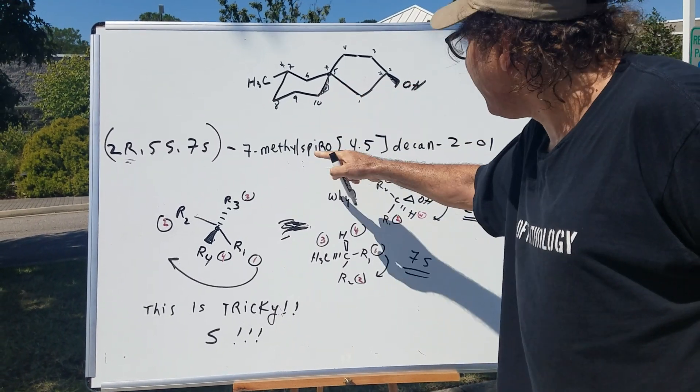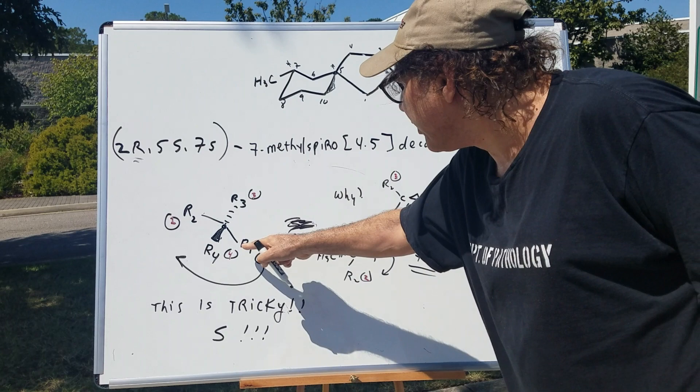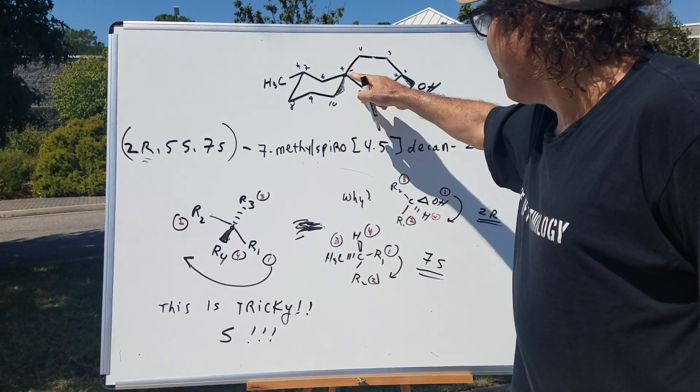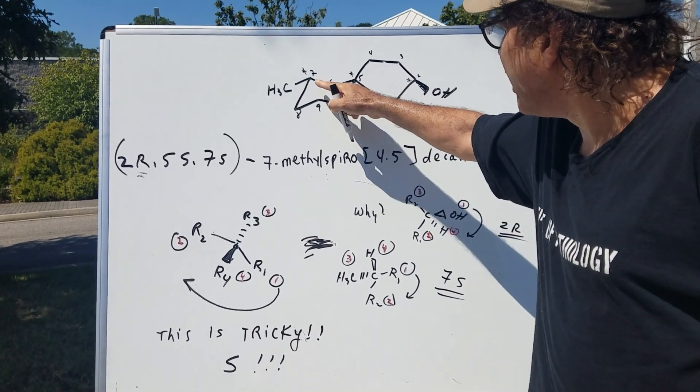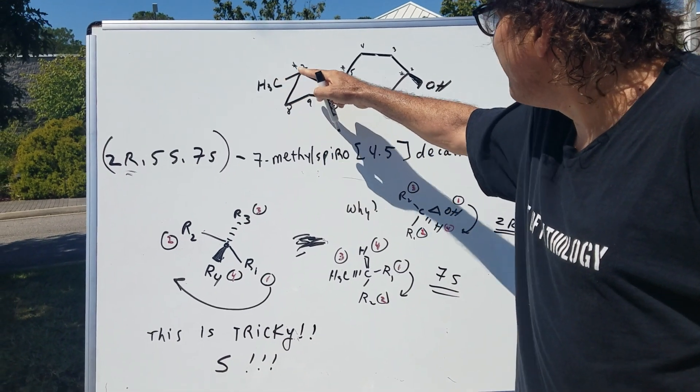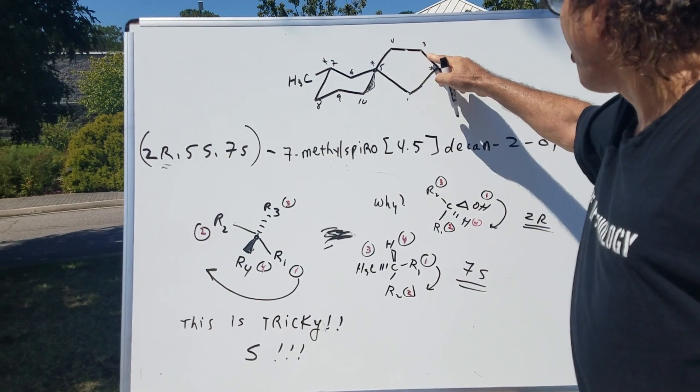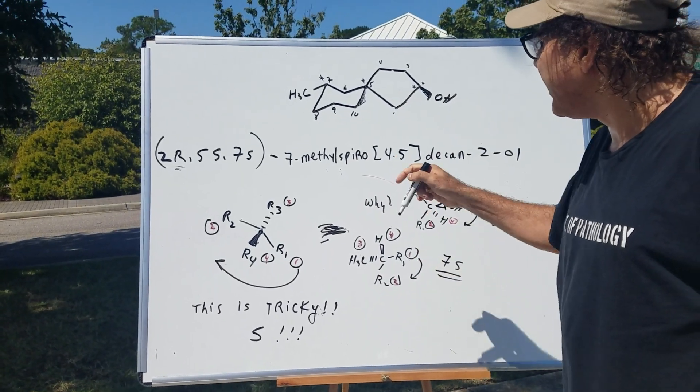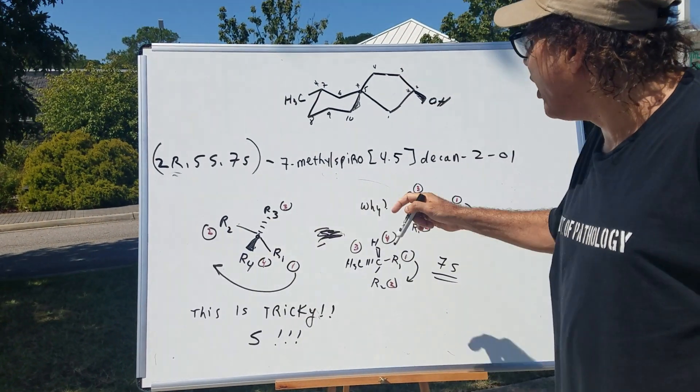If you go this way, that's going to be the highest priority path. We'll call that R1. What would be R2? Well, you have a carbon, carbon, with a methyl. This is a carbon, carbon, carbon. The OH comes much later. So, therefore, that would be R2. Going up would be R3. And this is R4.